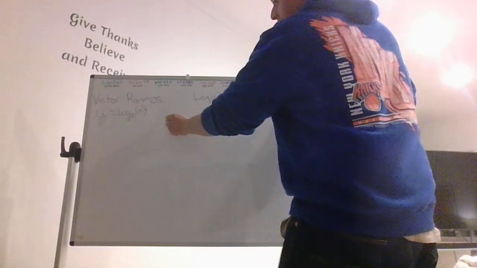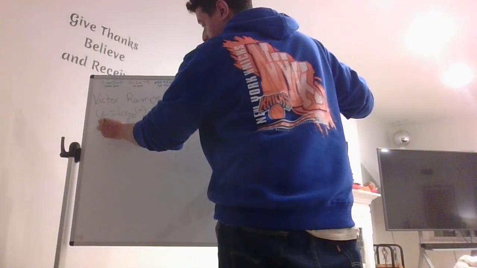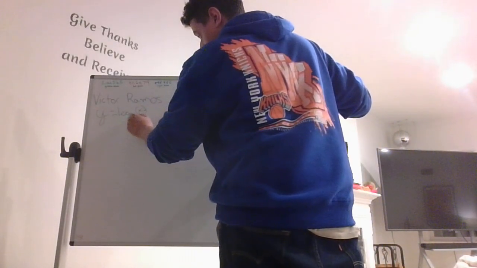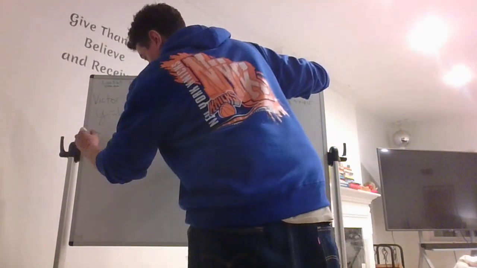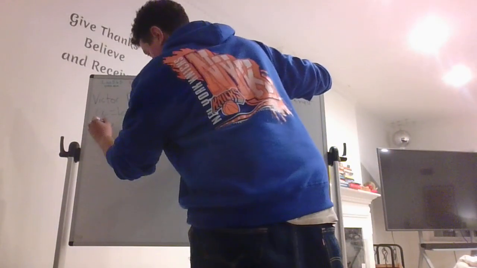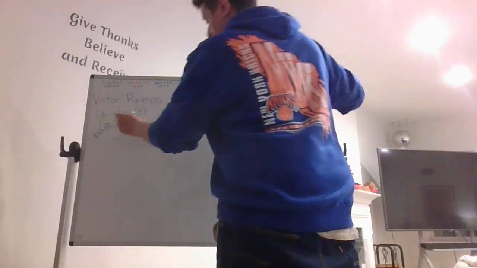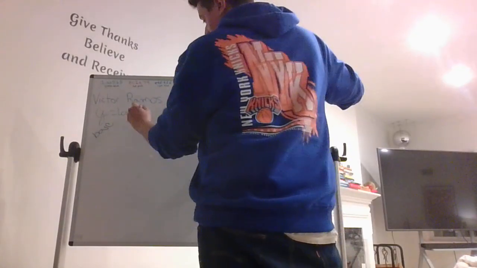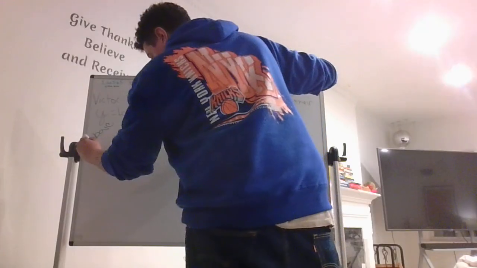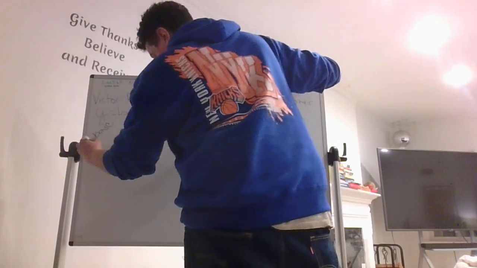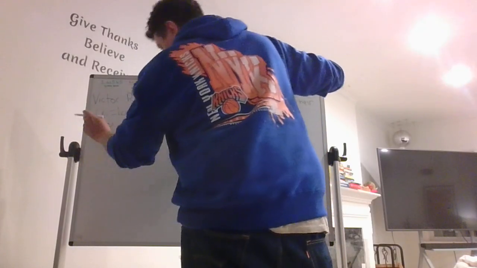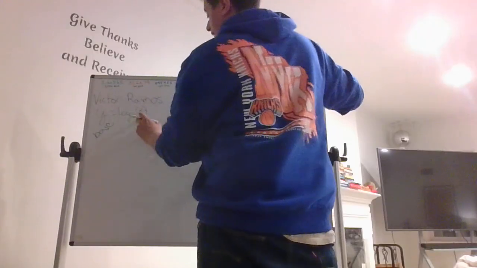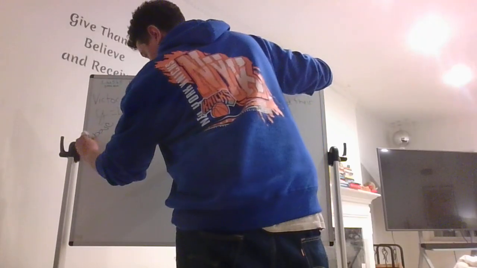Let's put it this way. This is your base for a logarithmic function. It's y equals log base b of x. Now, the b is the base of the logarithmic function. If this was an exponential function, this would be the base of it. The x is the equation, which is like the answer of what we're trying to get, and the y is actually the exponent of the base.